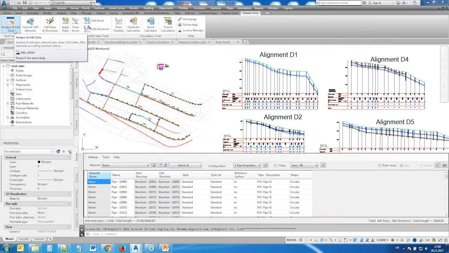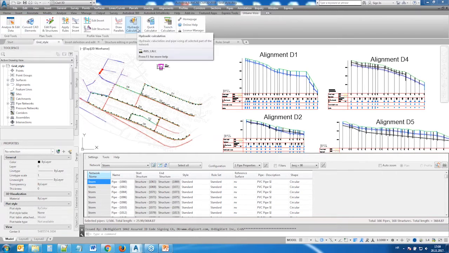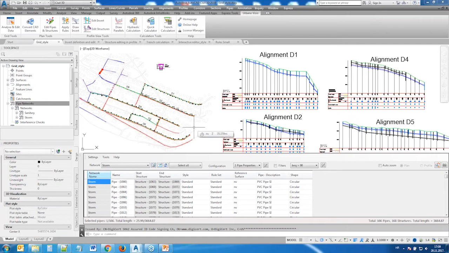And if some of you were on a previous webcast, all our previous webcasts were all about this tool, and everything to the right, so to speak, is a new development of this new version 2.0. Okay. So the first thing we have here, in this example, is we have two pipe networks, so sanitary and storm.